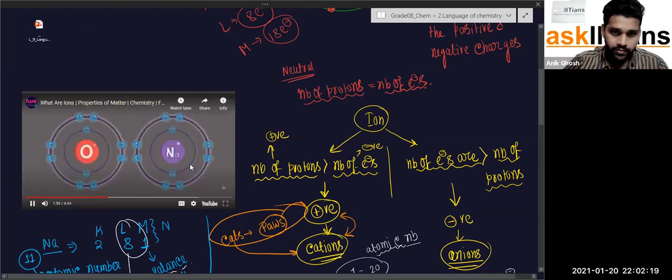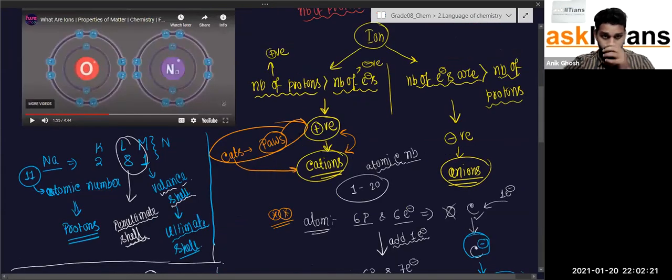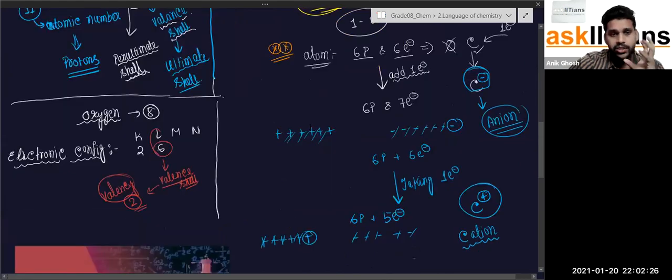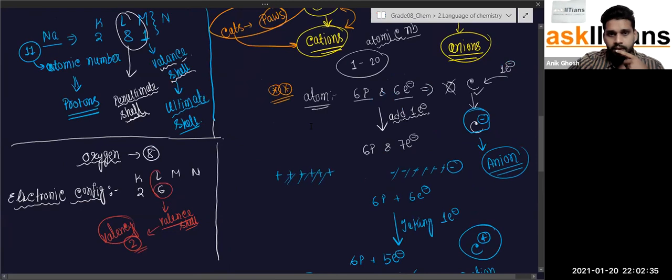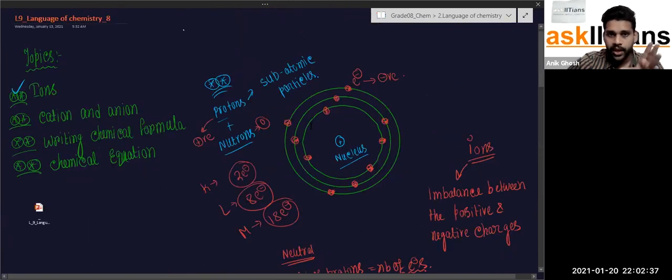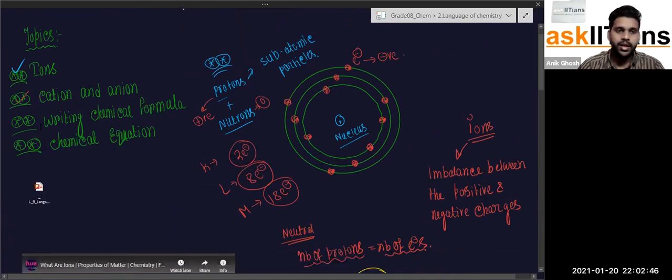I think that is enough. So this is how you can understand what an ion is. Now, if I go to the next part, I think we have all understood it. What is an ion? What are cations? What are anions, and how are they getting formed, right? So we have completed this part. Fine. Now we are going to understand how to write a chemical formula. Okay.